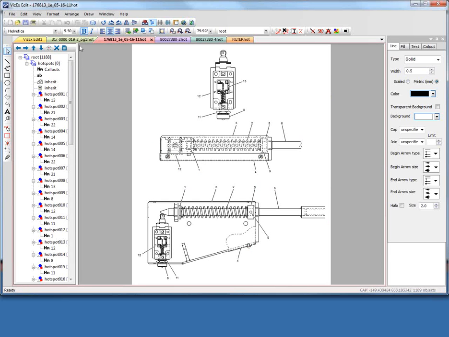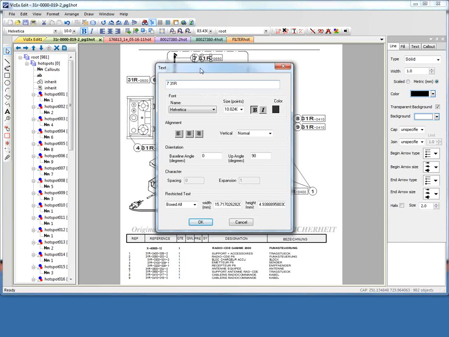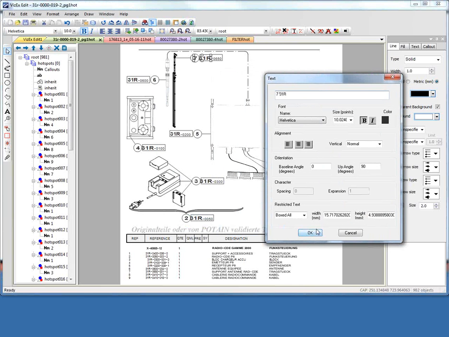This was an Illustrator drawing from Adobe Illustrator, and this was one from a PDF drawing. While I've got this one up here, I'm going to show you that you can actually edit the data in there. For instance, there's a text string that's not fitting right in the box, so I'm just going to touch it up a bit here.